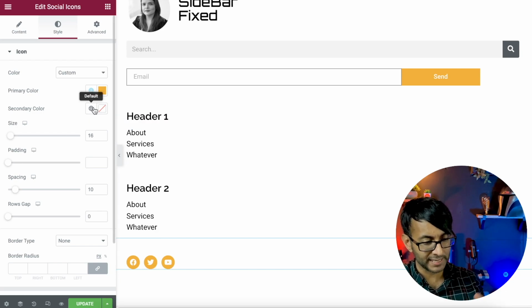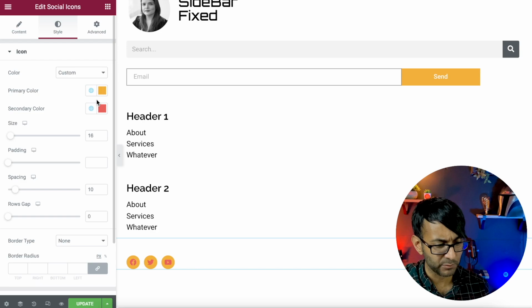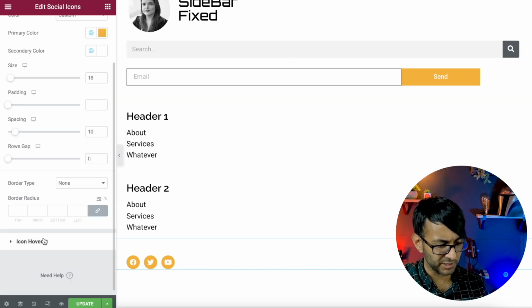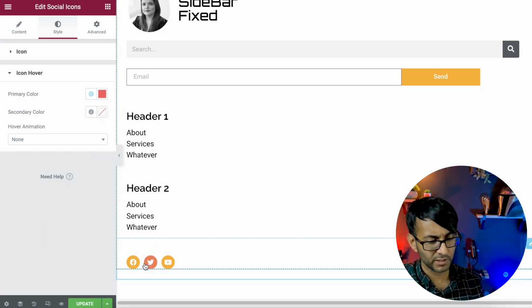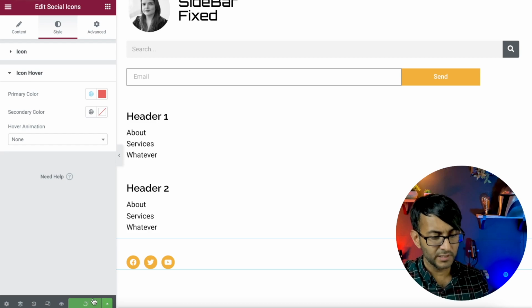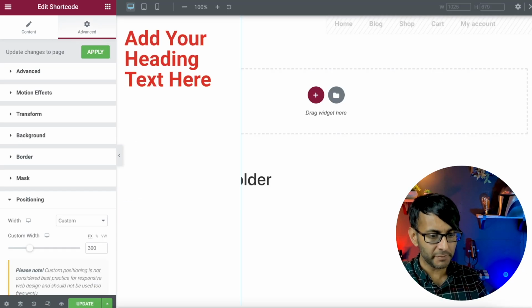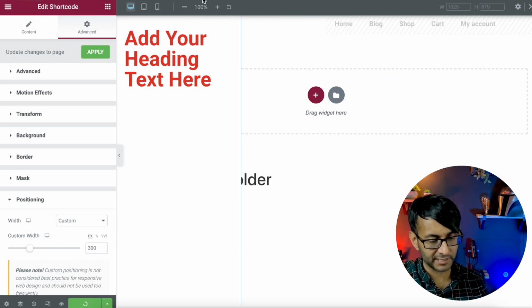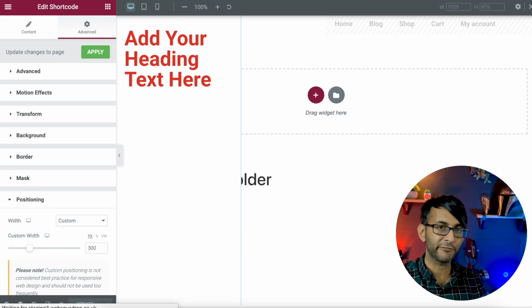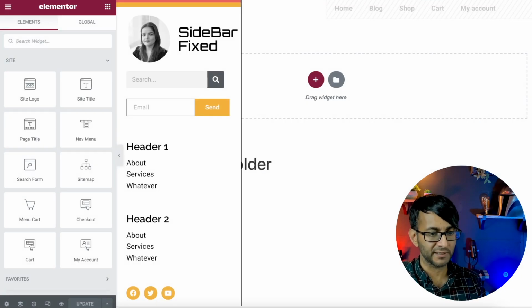I'm trying not to get too carried away with how I do things over here. Why did I do that? Because I want to do the hover color. Remember the hover color, primary color. Here we go. So when you hover over, you get a different color. So I've just rushed through a layout. Remember, this will change if I refresh the page, because it's feeding from the single header content. The single header holder just looks like that.